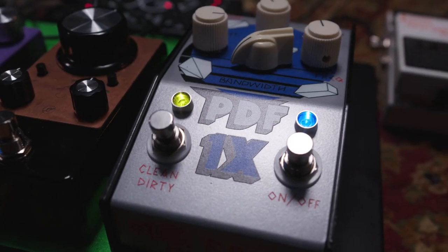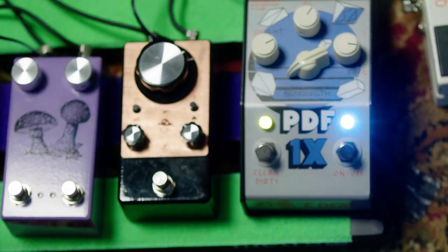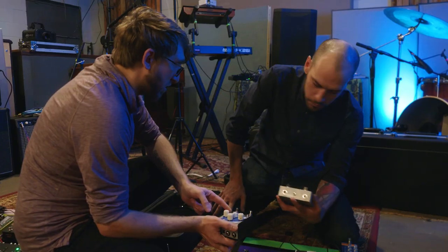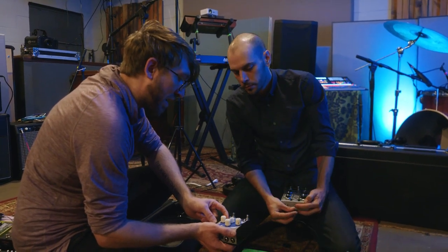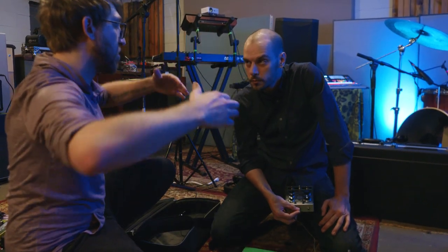They sent this in, Stone Deaf, literally so that you could have a boost pedal in every session. You can choose to accentuate a frequency range that you want, like low mids, if you want to boost those, or your mega lows if you want, or your highs. And then where you turn this is going to be whether you're boosting a wide bandwidth or a narrow Q, like just a little peak.